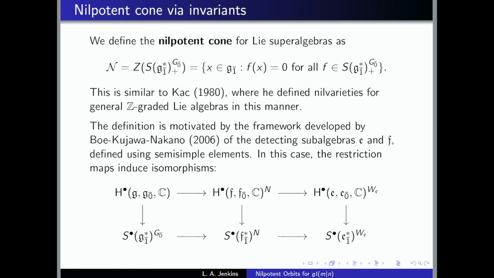This is similar to something Kac did in 1980, where he defined what are called nil varieties in a slightly more general setting—instead of a Z/2Z grading he was looking at Z-graded algebras. Our definition was also motivated by work of Bojawa and Nakano using detecting subalgebras. These detecting subalgebras were defined using analogs of semi-simple elements. In that situation they obtained a nice picture with isomorphisms of relative superalgebra cohomology and polynomial rings: S(G_something)^{invariant}. The semi-simple stuff shows up in one corner, and the thing we're working with—S(G1*)^{G0}—appears in the bottom left corner.